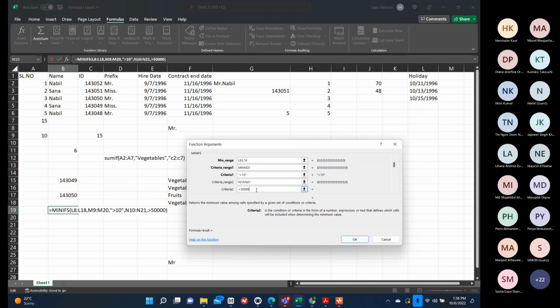So after 10 years, who is getting more than 50,000, and that will give you the value. So you will do two ranges then, and two criteria are there. It should be greater than 10 years and greater than 50,000. Which one will be minimum? Something like that. So if we use more than one range, we have to use MINIFS. Yeah, more than one range, more than one criteria. In this situation, we have two criteria, so you're going to use MINIFS.